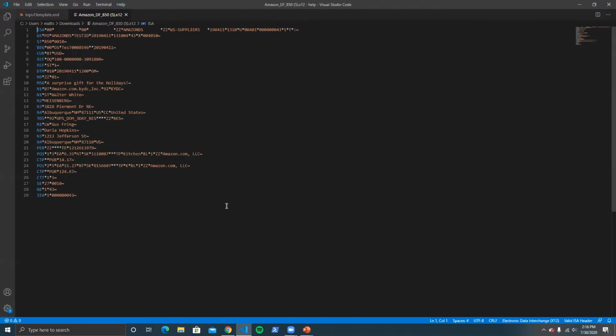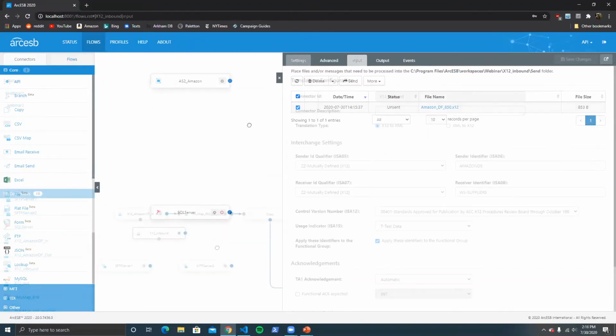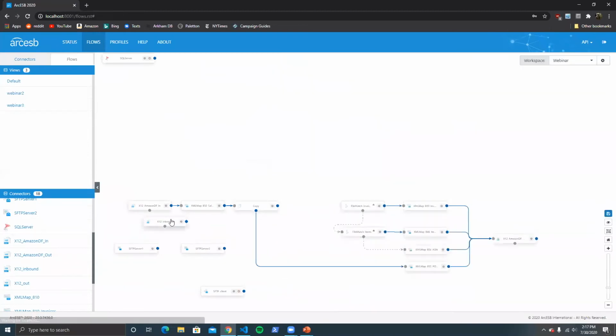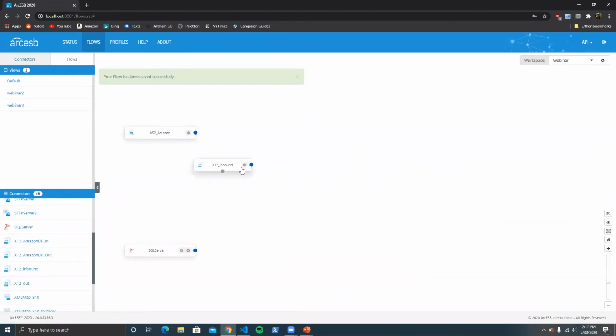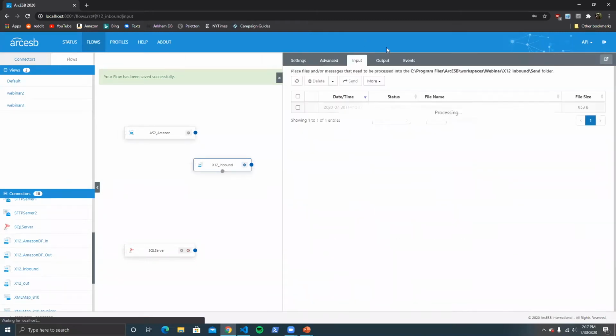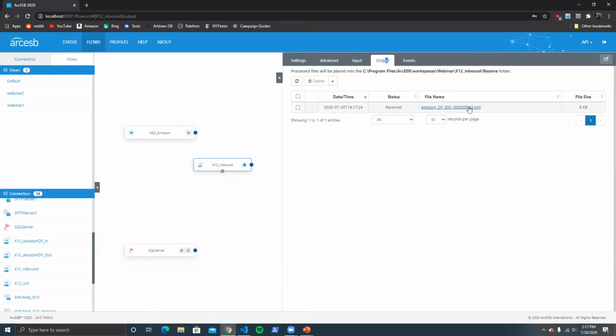So the first step, though, is going to be to convert this into XML. And I can show you how this looks by sending it through this X12 connector that we just configured. So as you can see here, there is a larger flow canvas that this particular flow is a part of. Obviously, we're showing you one specific part of it here. And I just got my connectors mixed up. All right, I apologize. Let's go back to this unsent X12 file, which I just showed you, and send it through the connector. So when I'm using the correct connector, it naturally sends just fine, and I'll download this XML file that resulted.